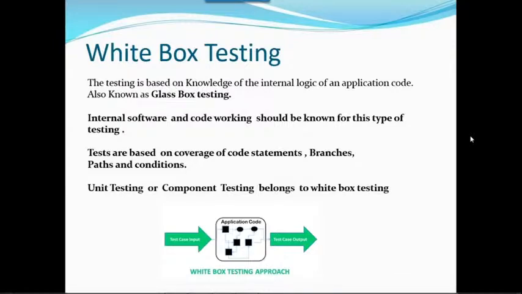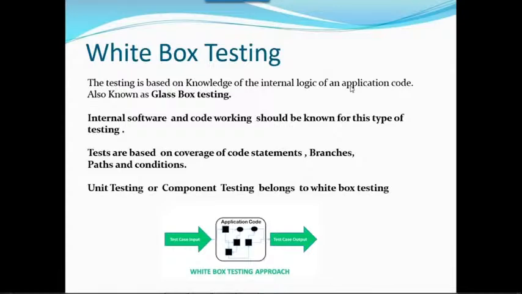What I'm writing the code as a developer, I'm implementing the code. I cannot directly send it to anybody, right? Before I'm sending it to anyone, I need to check whether my code is working properly or not. So that's the reason white box testing is done by the developer. Simply, you can say that the testing is based on knowledge of the internal logic of the application code.